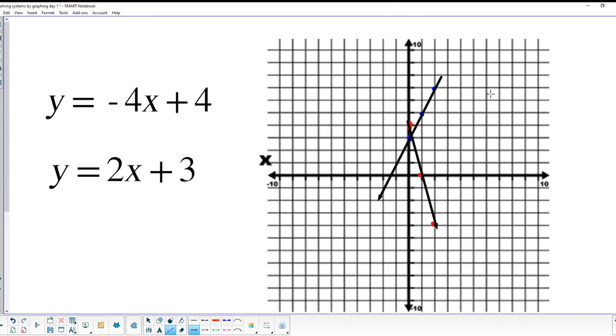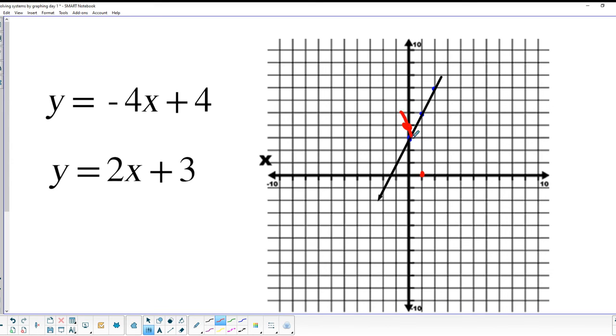All right, let's make sure we graph that one properly. We went up to 4, came down 4, and uh-oh. I've got to redo this first graph. So if you have to redo it, just go in there and get rid of your points. You might have to erase your arrow. So I've got to double check that. I was supposed to start at 4, and then go down 4 over 1.